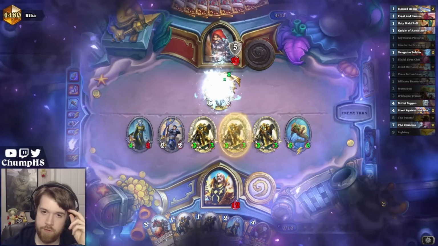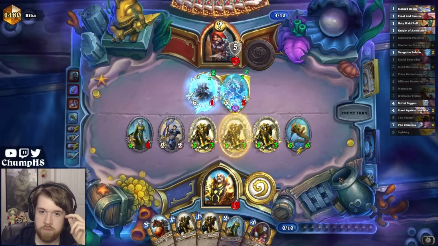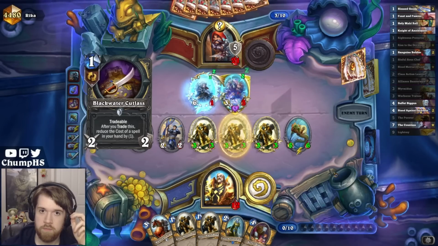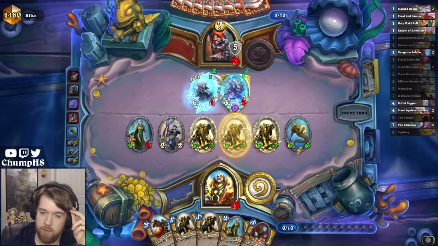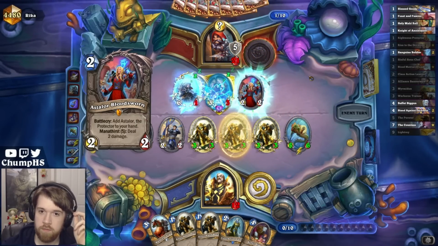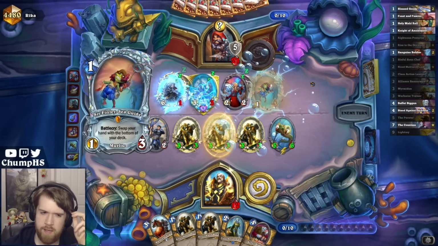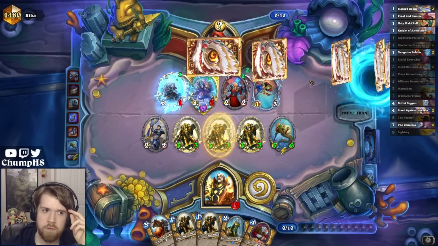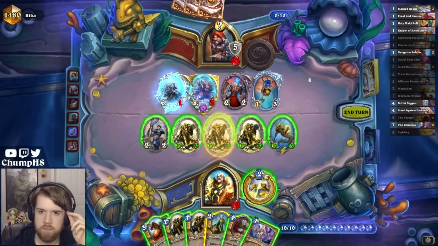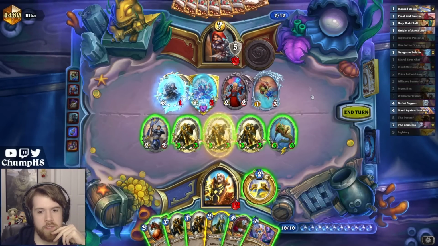I do have another lawyer for another Blightblood Berserker. Oh, that's good. I did not see that coming. I guess the Tess actually doesn't even do all that much. It's just this one thing that it does is pretty annoying. How do they have another Finley? I don't understand. But that's okay.